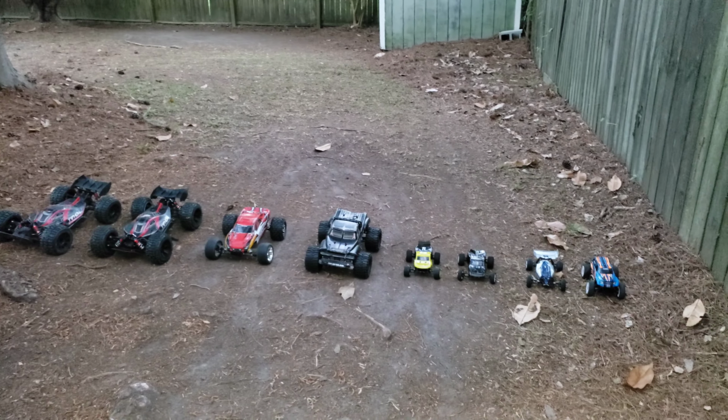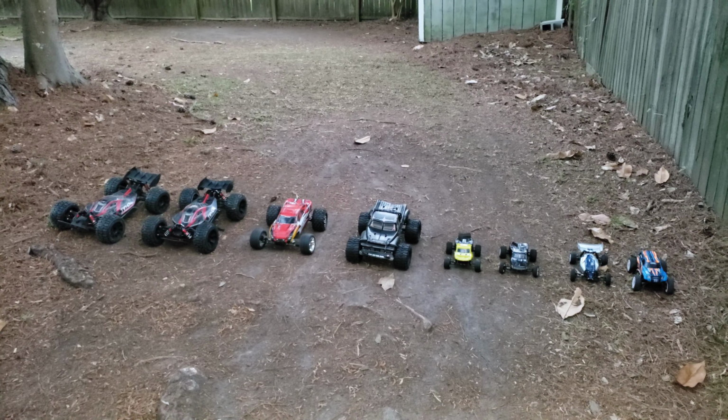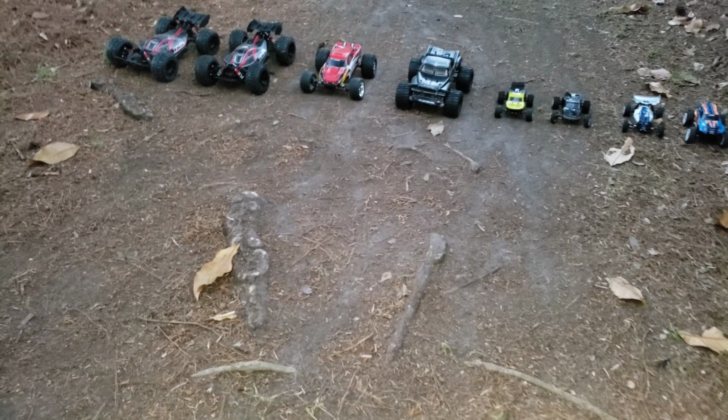Yeah, but like I was saying, that's how wide I want the track to be. Not a very big track, but wide enough so we can get a few cars back here to run and everybody has ample space and all that.